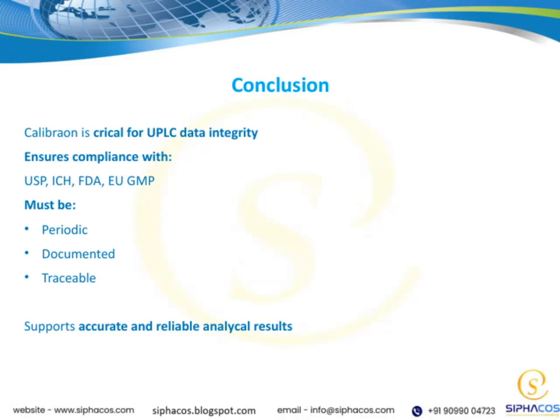In conclusion, calibration plays a vital role in maintaining the integrity of UPLC data. It's not just a best practice, but a necessity to ensure that our results are accurate and reliable. Proper calibration helps us stay compliant with major regulatory standards like USP, ICH, FDA, and EU GMP, which is crucial for the quality and safety of our products. It's important to remember that calibration isn't a one-time task. It must be performed periodically to keep everything in check.